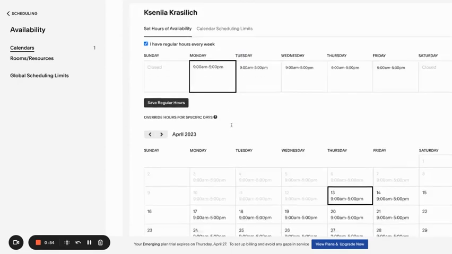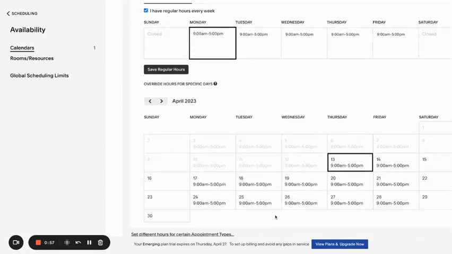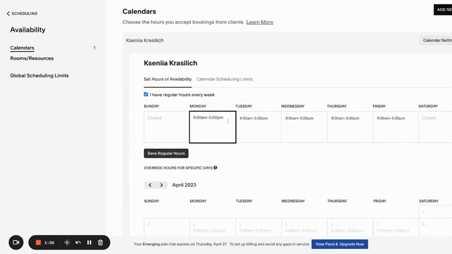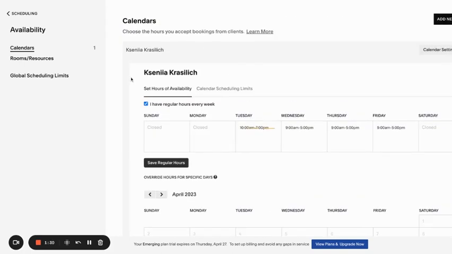This is your regular hours, and below over here, you're going to see the monthly view. You can set up a custom availability for specific dates as well as blackout dates for when you're not available. Let's come over here and pretend like we don't work on Monday. And now we just remove it. Monday, we are closed. And then let's say on Tuesday, we start at 10 and finish at 7, and so on and so forth.